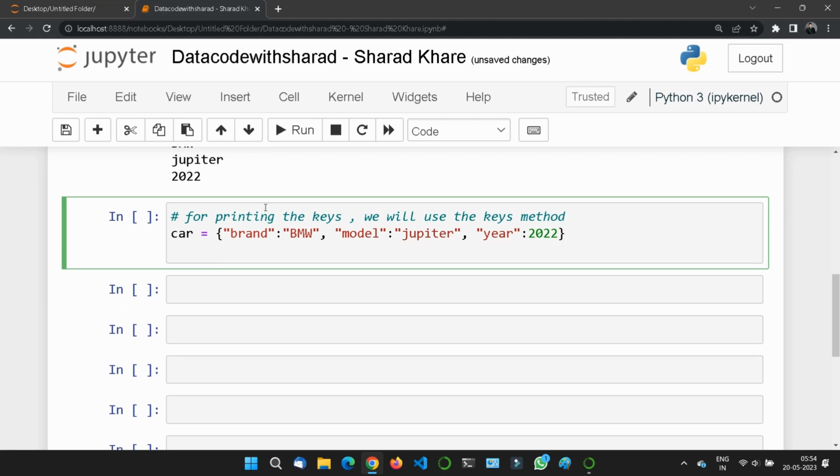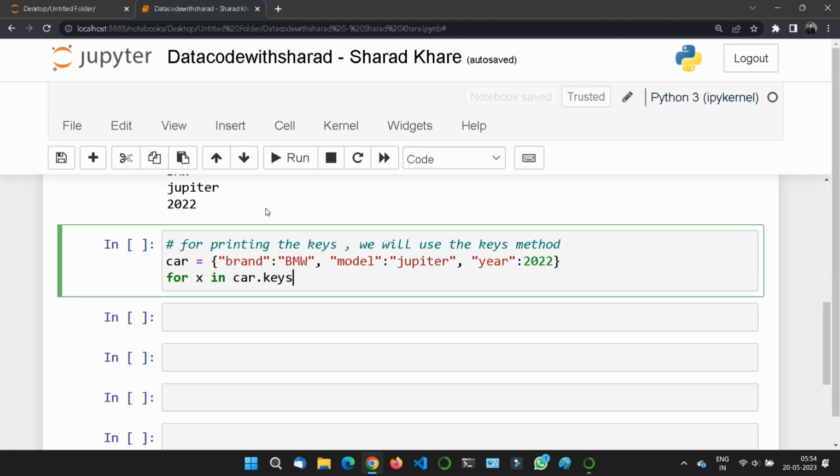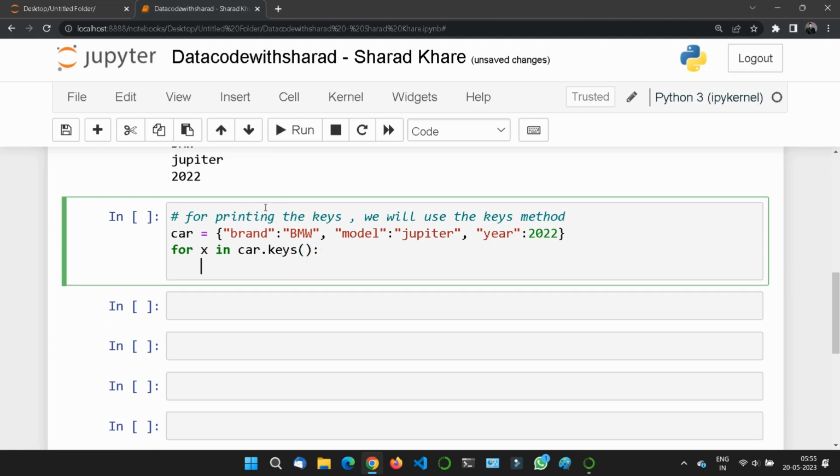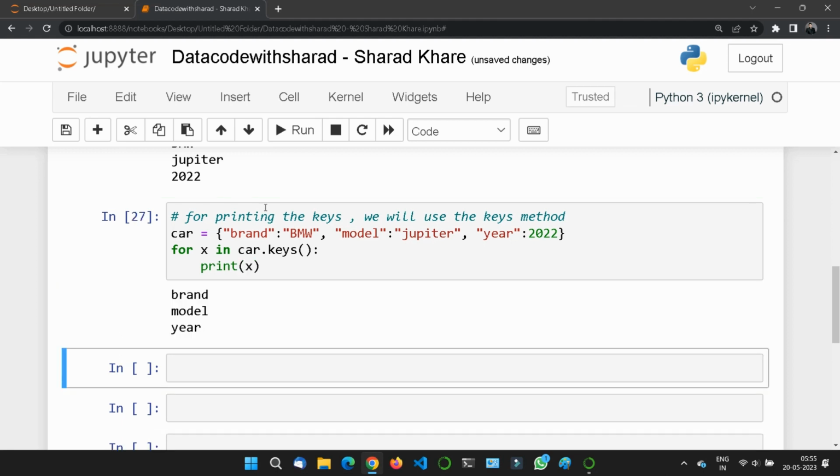So for x in car, the same thing, but instead of values we will use keys. Here I am putting the condition again and printing x. So you can see it now printed brand, model and the year as keys.